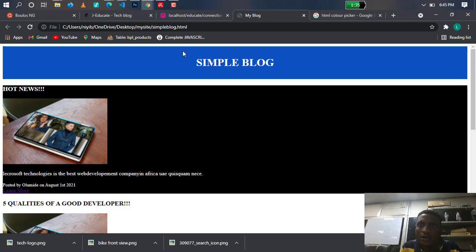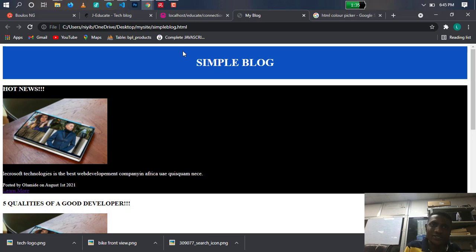Now try it out on your own, try it on your code and see if it works. If it works, then good luck, it means you are doing well. If it doesn't, watch the video again and check it out. It's very simple. The steps are just simple. Create another file as if you want to create a new page. Create another file and give it an extension of .css.